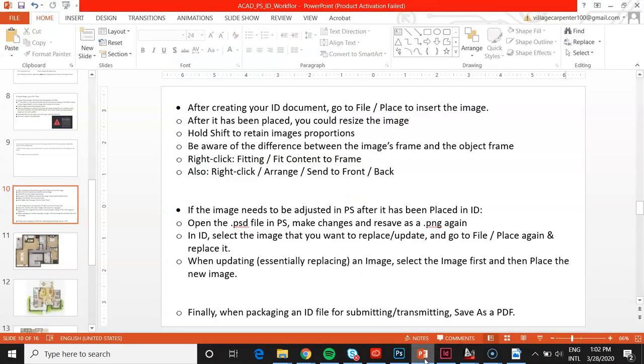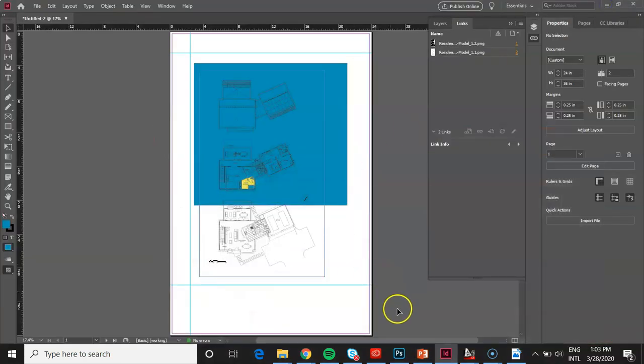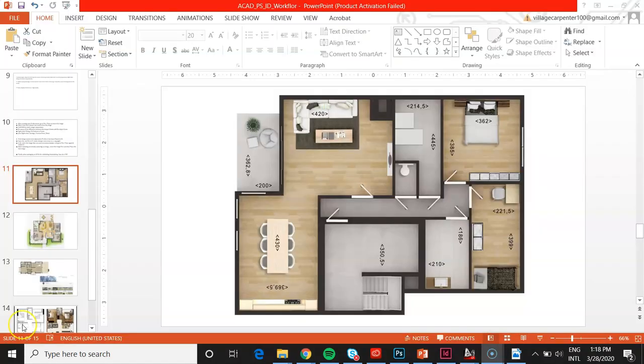Okay, a lot of information, but very important information. This workflow is super important to get those results that we need. So finally, I'm just going to move on and talk about rendered floor plans and some nice things that we could do with them. The final portion of this video is I just want to review rendered floor plans. All right, that's where we are.